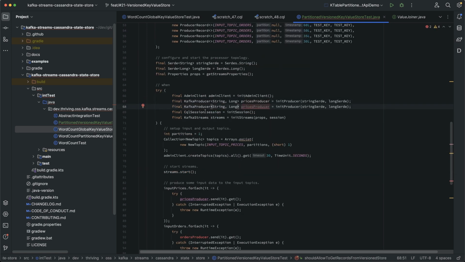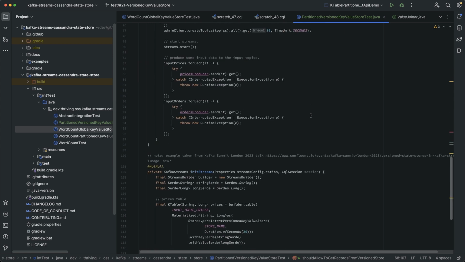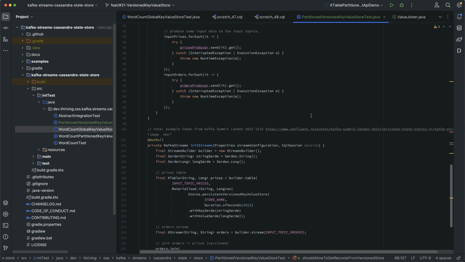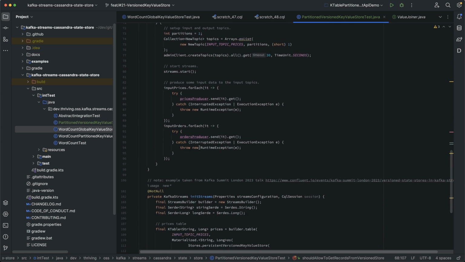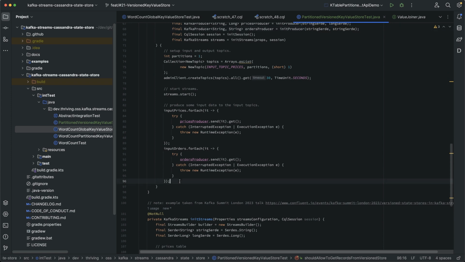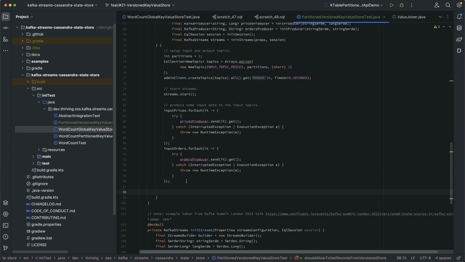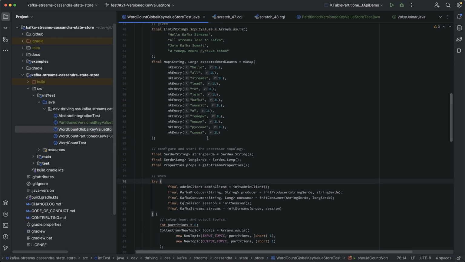Okay, so we'll need string orders producer. We send in all the input data, and then we can start. We should consume our output topic and then verify all of the expected values.